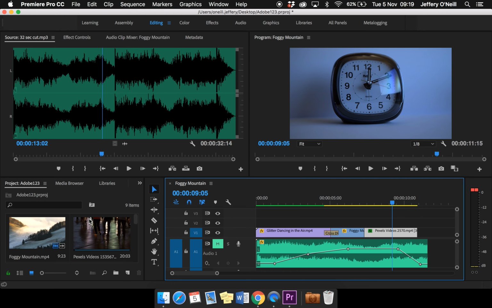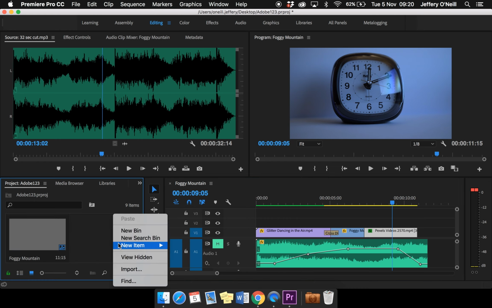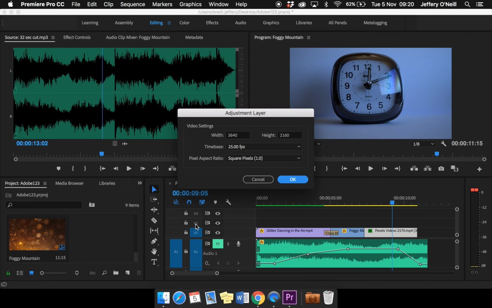Now I'll also show you how we can adjust the entire sequence using an adjustment layer. If we go to our project window and control click, we're going to go New Item, Adjustment Layer, and we'll click OK there.